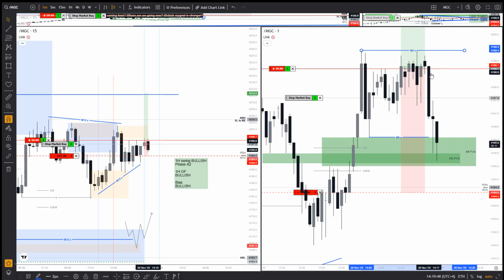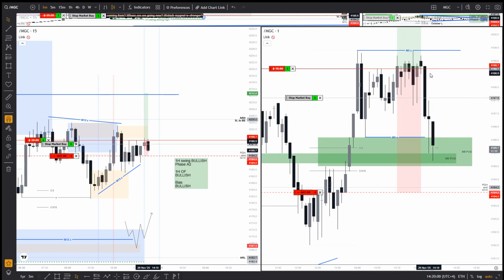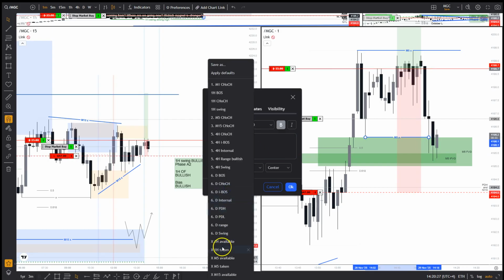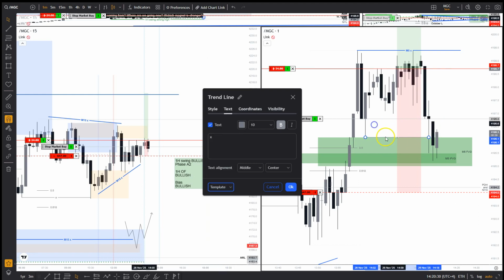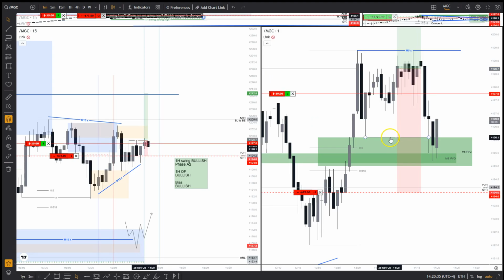This is 526, 527, 528. No, yeah, am I right? Yeah, no, this is 518, 517, 518, 519 a.m. New York time. Let's see if we see a reaction from here. Yeah, and we have a break of this liquidity, M5 swept, M5 taken. Then we're in for the two contracts.